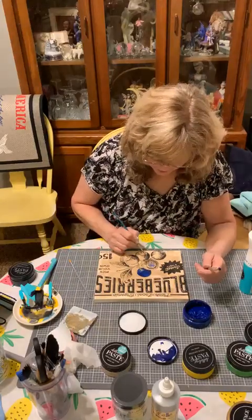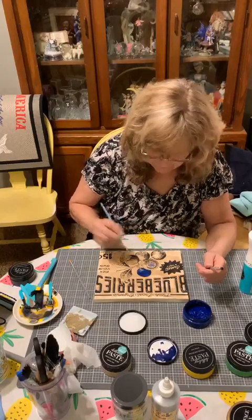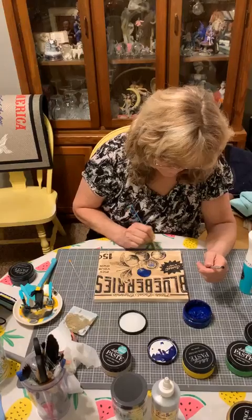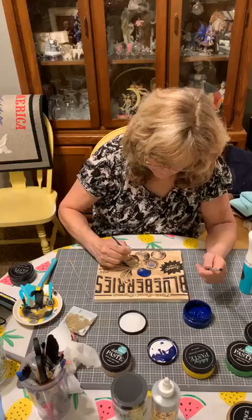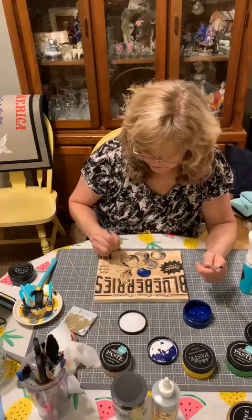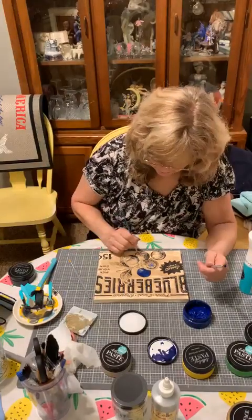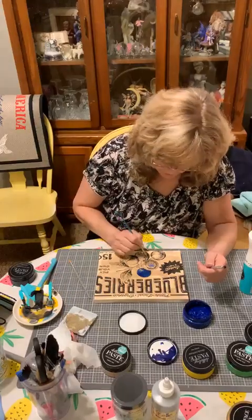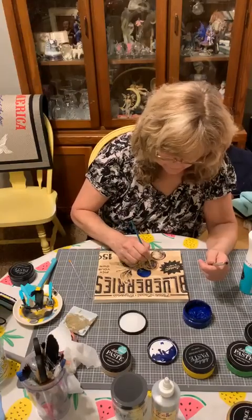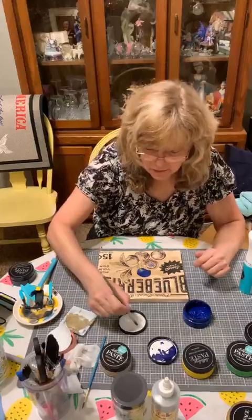Just put a little on all of them because I got my brush out here. Put a little shading in there. I like to shade a little bit when I'm painting, so yeah, it's kind of fun. Okay, and then let's get a little shading over there, a little bit of the pink. Let's do a little down there. A little dab will do you. Wherever you want it, it'll look just great. Okay, so that one looks really good. We're going to get that a little wet again.